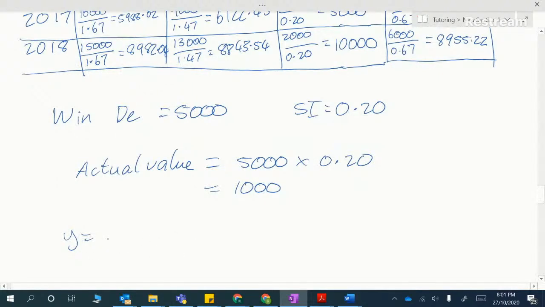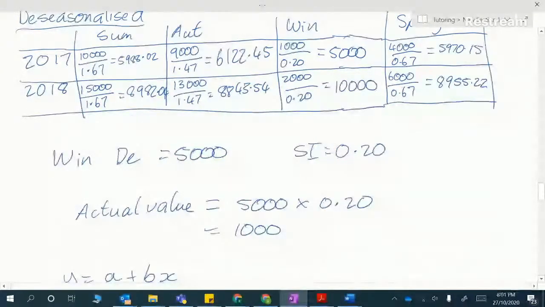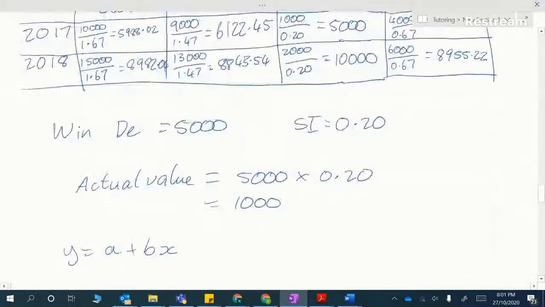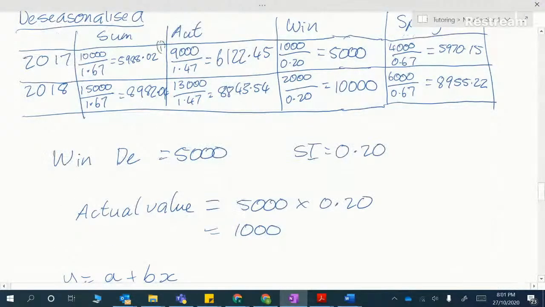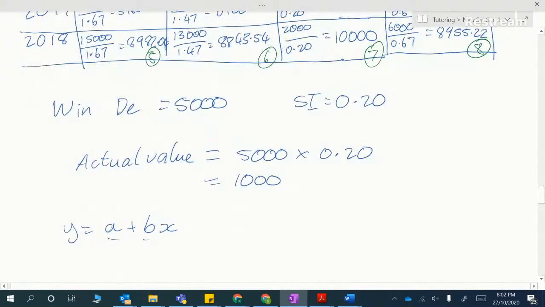I think they do it as y equals a plus bx in bivariate data analysis. Yeah. So you would just put all this data into your calculator. You would make each of these a number. So that would be 1, 2, 3, 4, 5, 6, 7, 8, like that. And you'd make the numbers in green your x variable, and then the numbers in the table would be the y variable. Pop all that into your calculator and get your values for a and b, and then you can start making predictions into the future.